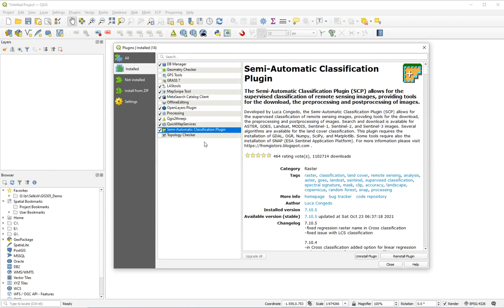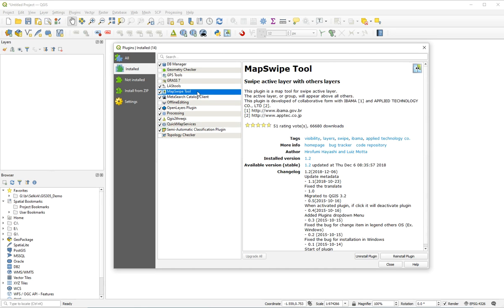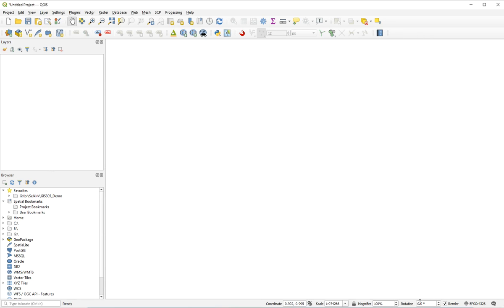First, for download, we are going to be using the Semi-Automatic Classification plugin. Then for identifying the area of interest, Quick Map Services provides a list of base maps, so that's another usable plugin. And the Map Swipe tool is just for viewing and comparing different datasets.